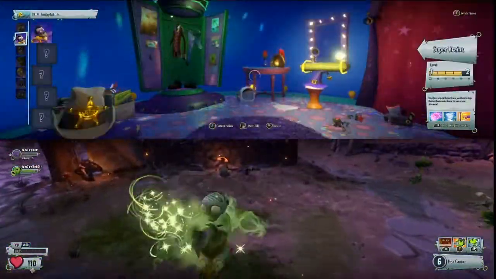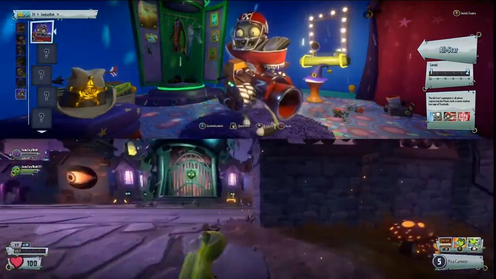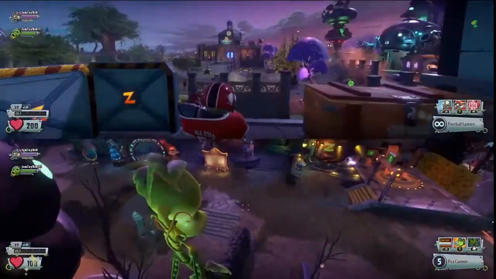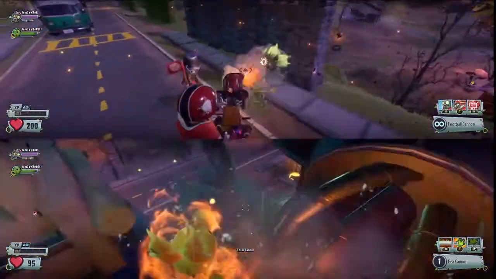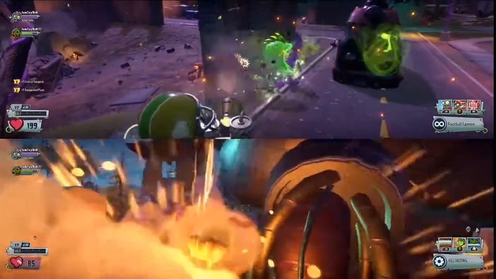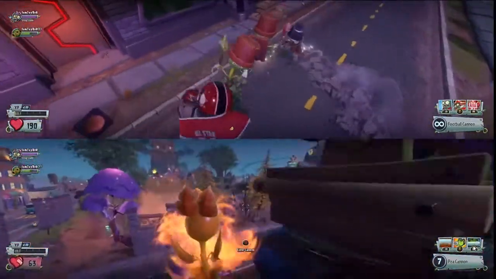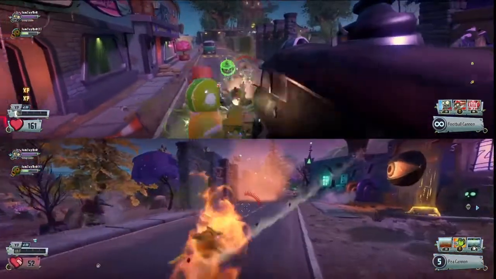You know what? Let's see what other zombies there can be. Let's be the All-Star Zombie. See how he does. Let's go! Can I get somebody down your base? And that was me! I don't like the all-star zombie. He shoots too slow.